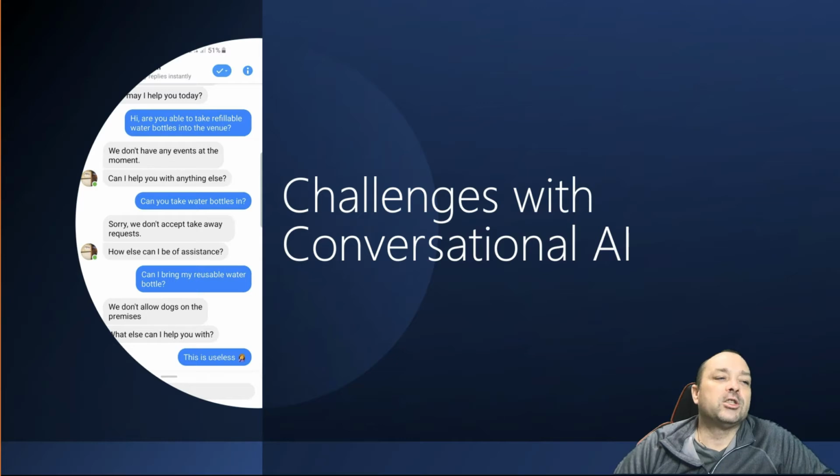If we were to try and scratch code our own chatbot type system, which absolutely you can do, there's tons of open source examples on GitHub of people that have done this, but it's really easy to not necessarily get the intent correct, right?